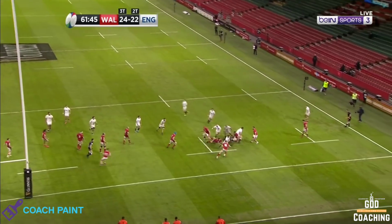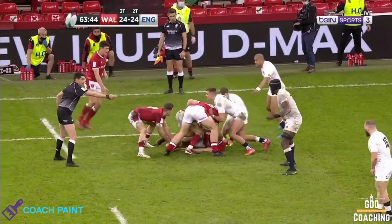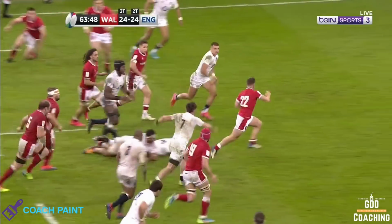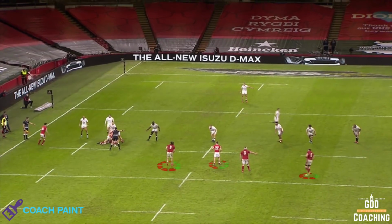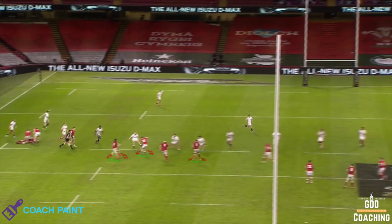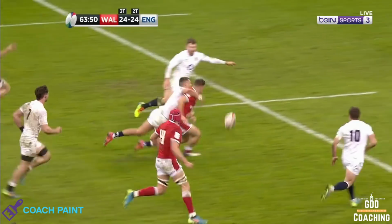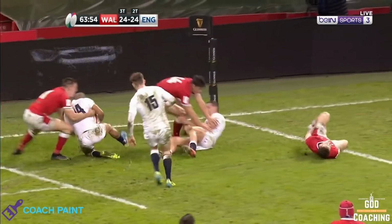With the scores tied at 24-all and less than a quarter of the match left, the Welsh bench really made their mark, and this is what Sheedy can bring. He spots the white space between Cowan-Dickie and Mako and cleverly uses Navidi as his decoy, faking the pass, which sits Cowan-Dickie on his heels, and he's through. And indeed, he's got the skill to grubber it through, but very nicely covered by Watson yet again.